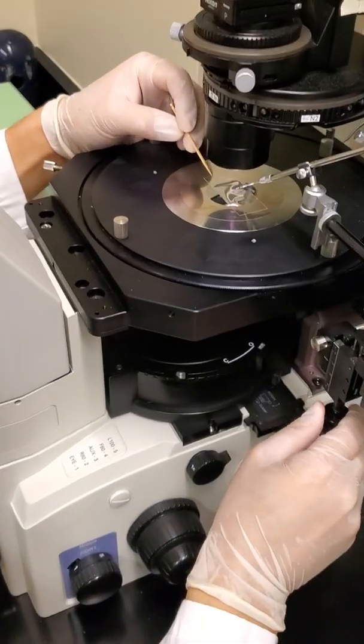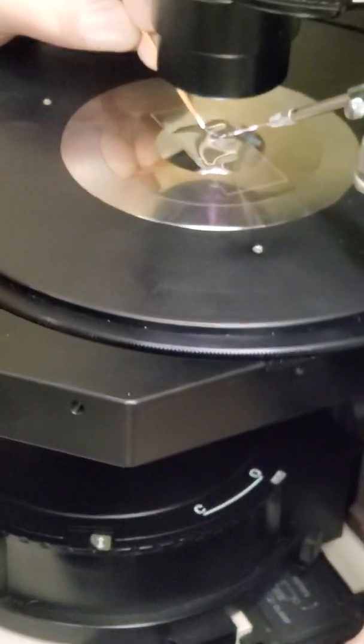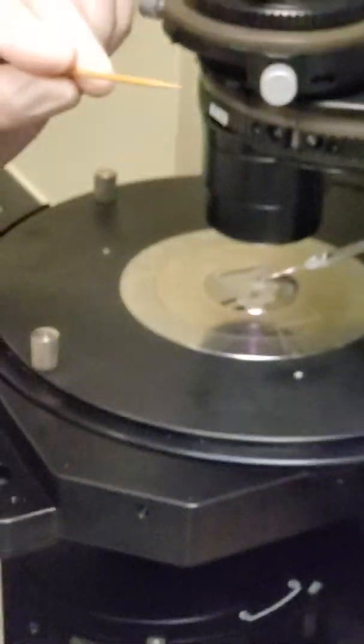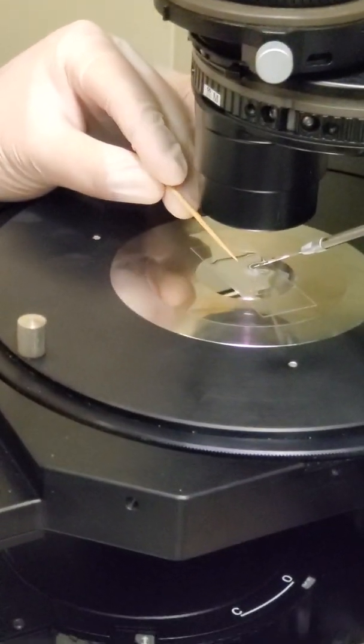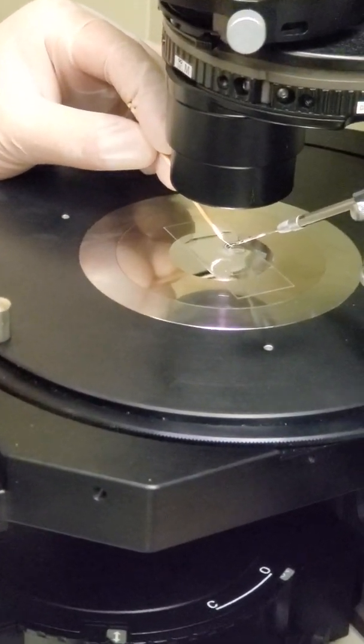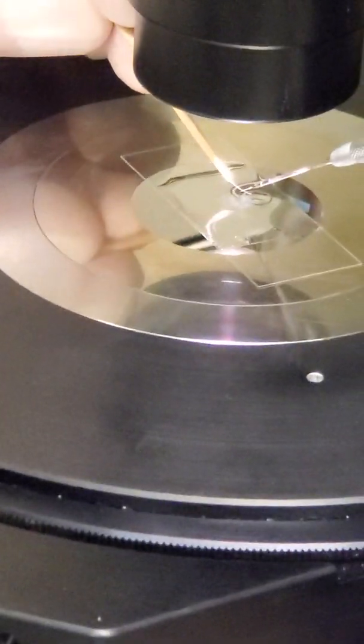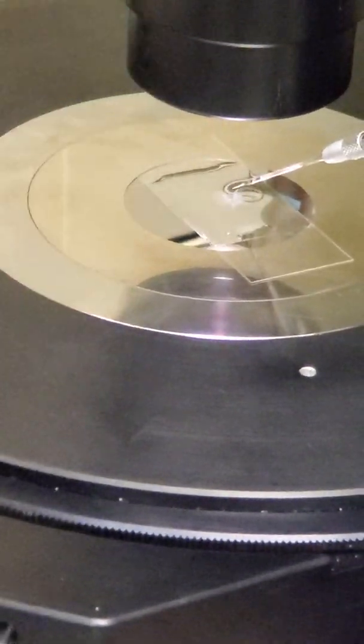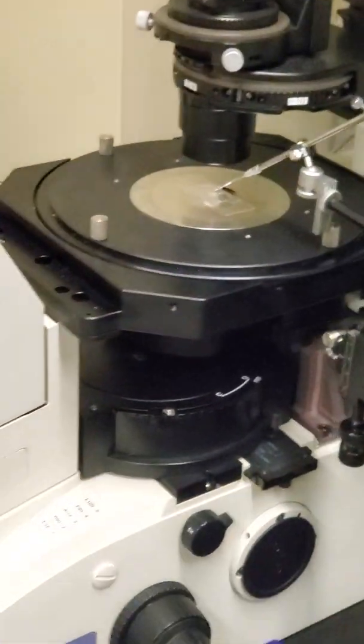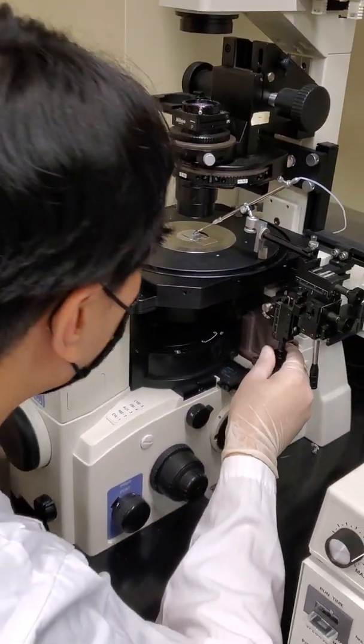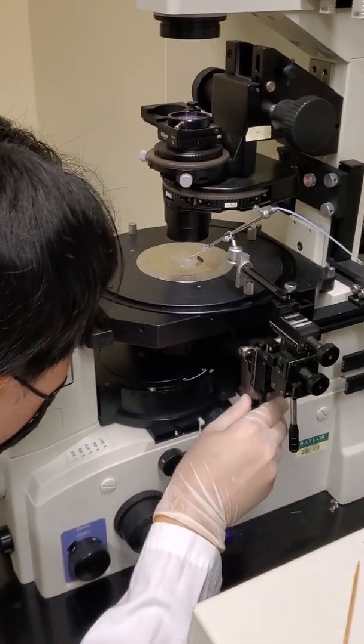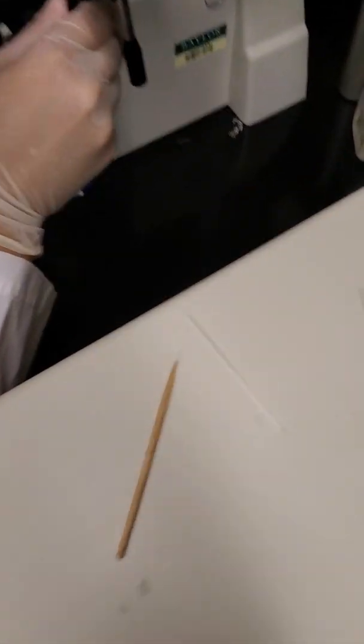Okay, so the other thing we have to do while we're focusing on the microscope is we're going to use our eyelash toothpick. So this is a toothpick with a synthetic eyelash glued to the end. And we're going to use that just to gently stroke the end of the needle. And that's going to make sure that the very fine aperture at the end of the needle is opened up so that way we can inject our worms. So there's our tool of use.